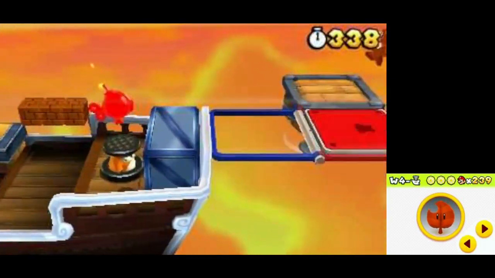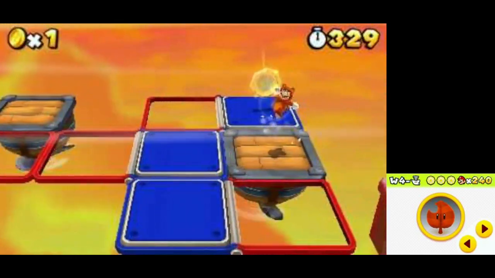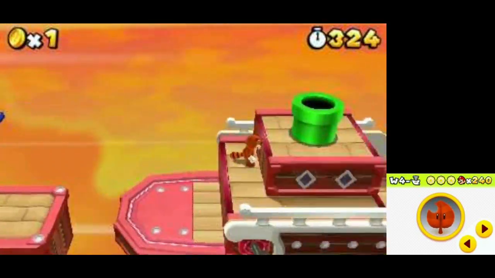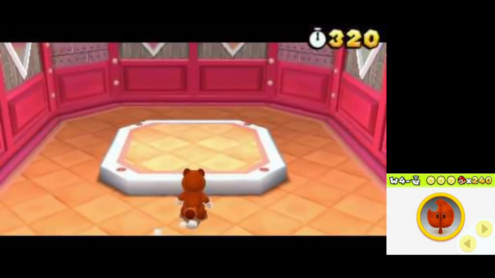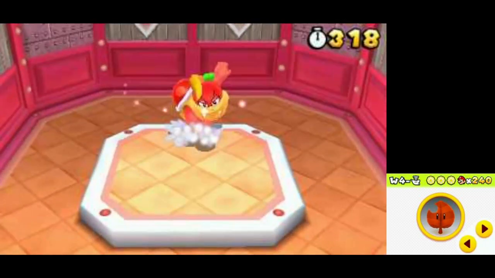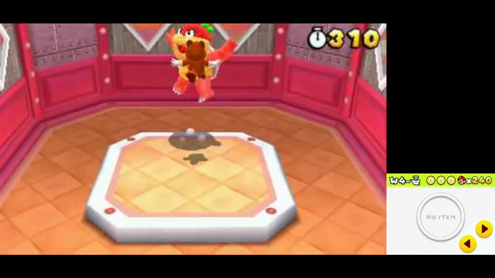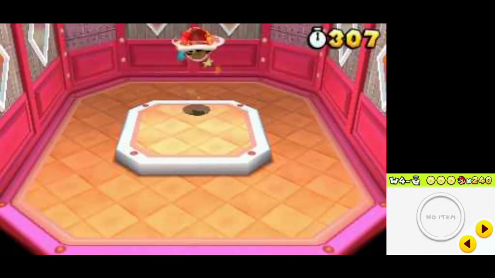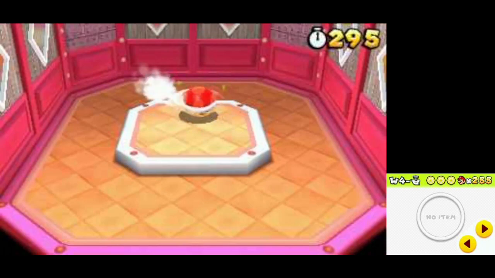Get on the blue panel, then on the red one, then get on the blue one, then kill this dude over there. We're gonna get in the pipe! Yahoo! Yeah, I like that scream. Oh, come on! I wasn't trying to do that. Oh, god damn it. Come on. Yes, do the trick! Good boy! Oh, I missed. I have to do it like this. You can do it with Small Mario as well.